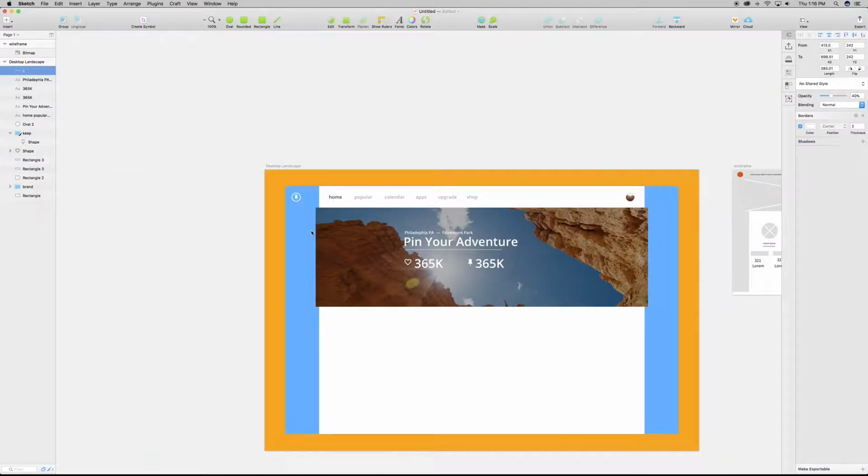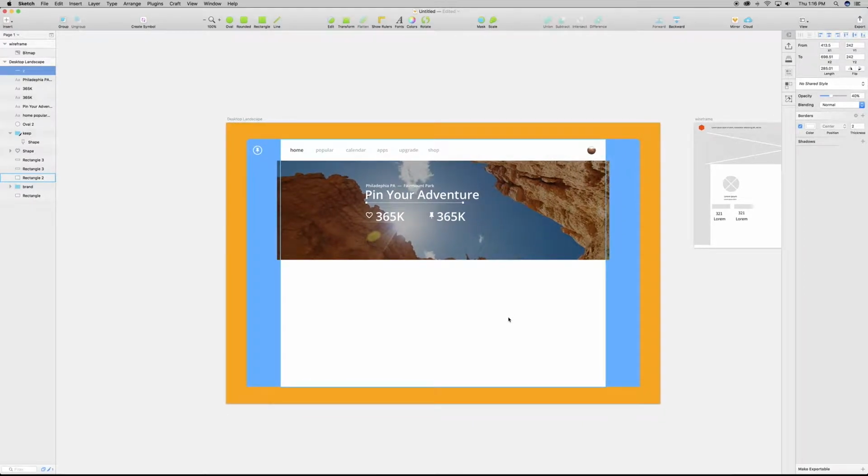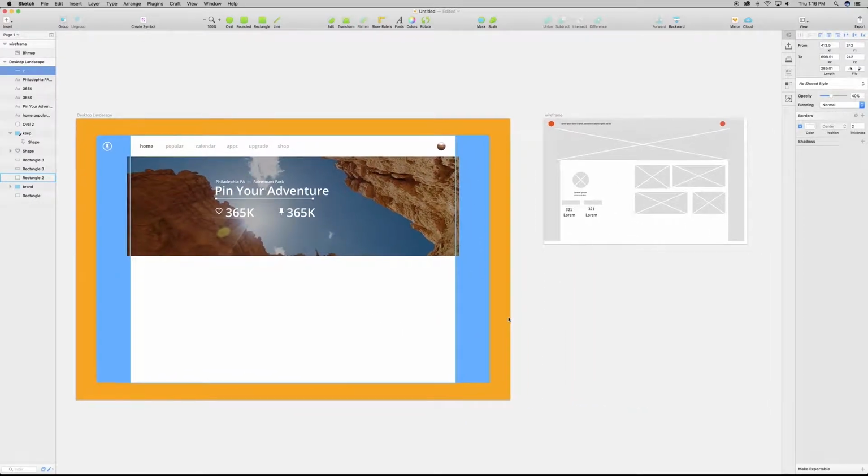10 is good. Now what we're gonna do is, let's look at our wireframe. We're gonna put this for image. Okay, so what we're gonna do is we're gonna come here where this is rectangle again. We're just gonna draw another rectangle.